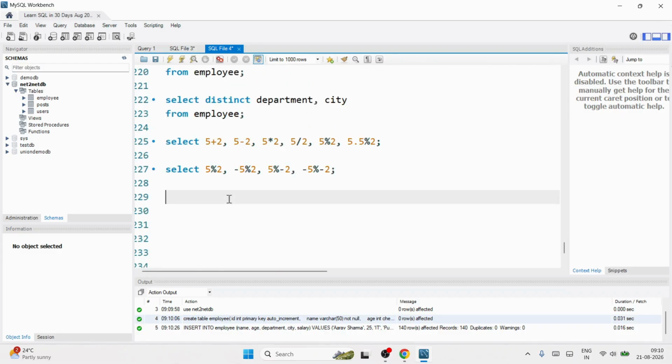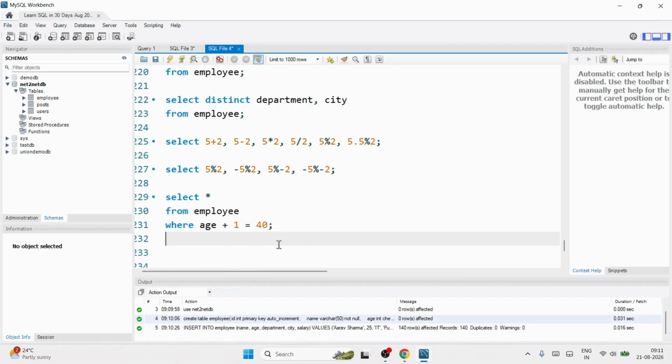Now we'll try to use arithmetic operators on the columns as well. Because generally we feel it is only used like this, no, you can use arithmetic operators on your table columns as well. Like select star from employee where age plus 1 equal to 40, suppose.